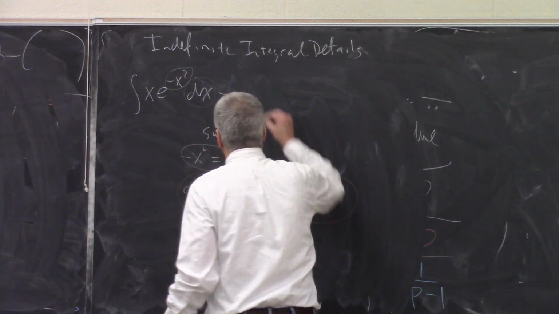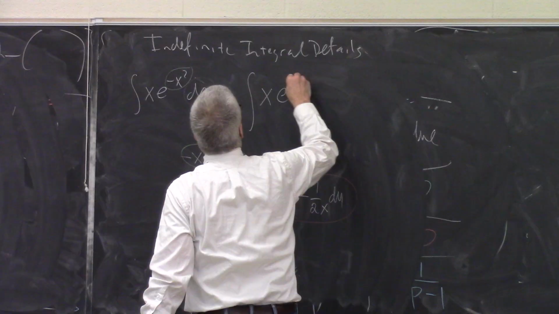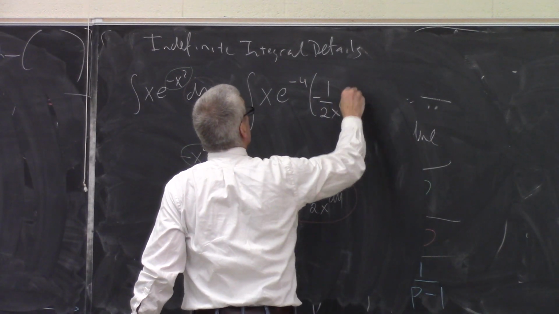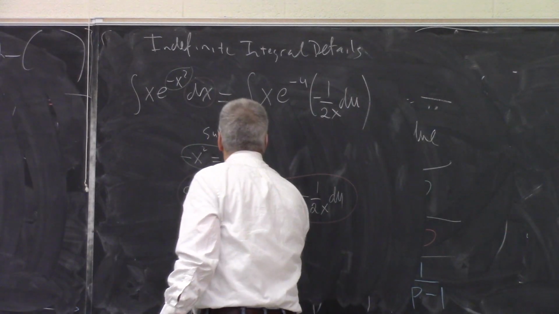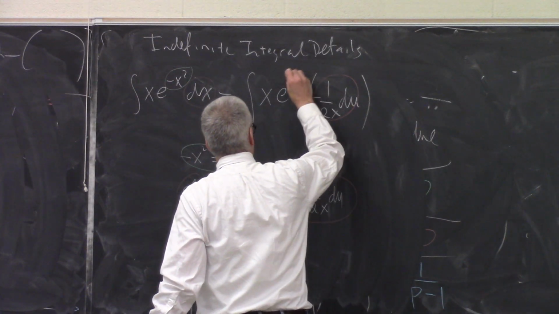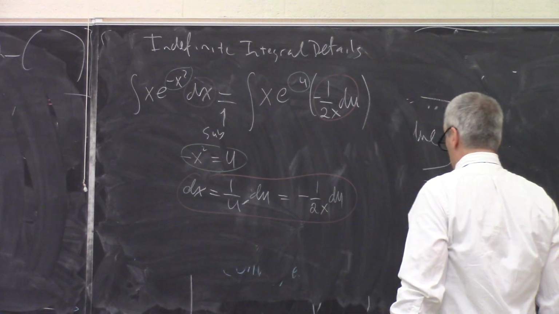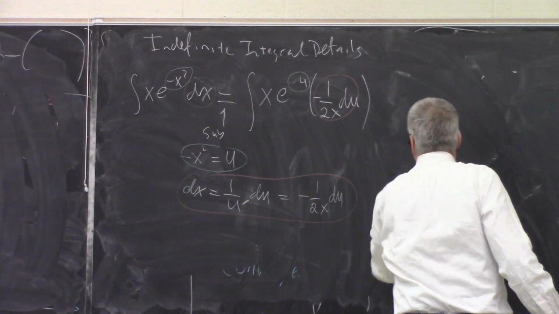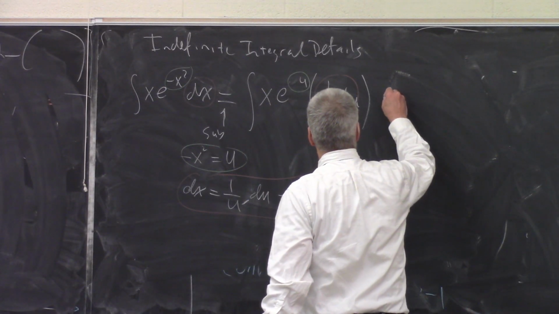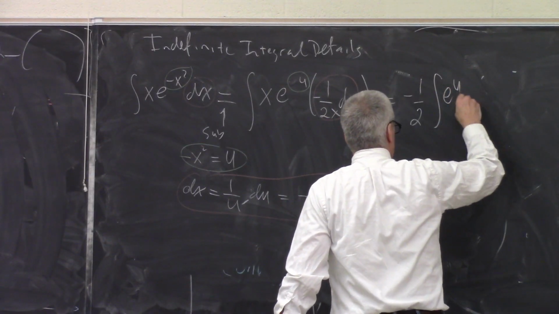So then I substitute those parts in. I don't do anything with that x for now. I have x e to the minus u times minus 1 over 2x du. So I made my red substitution there, and I made my green substitution here. Or this should just say e to the u, sorry. And then I cancel. Notice that my x's cancel, and the minus 1/2 comes out. The integral of e to the u.